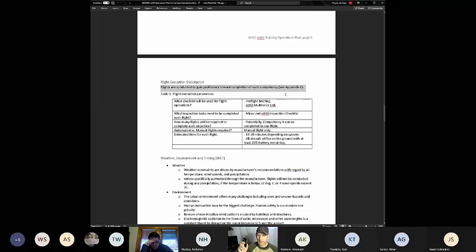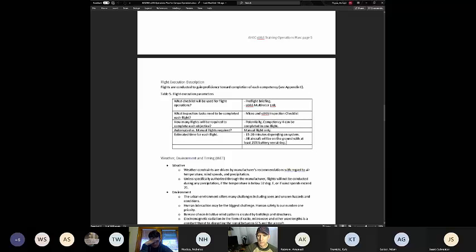assignments called competencies, and these are go, no-go. So these are things that you have to do with the aircraft, with the UAS. And so you have to accomplish all the tasks in the competencies to achieve success. All right. And so the specific flight scenarios are going to be laid out in the competencies.